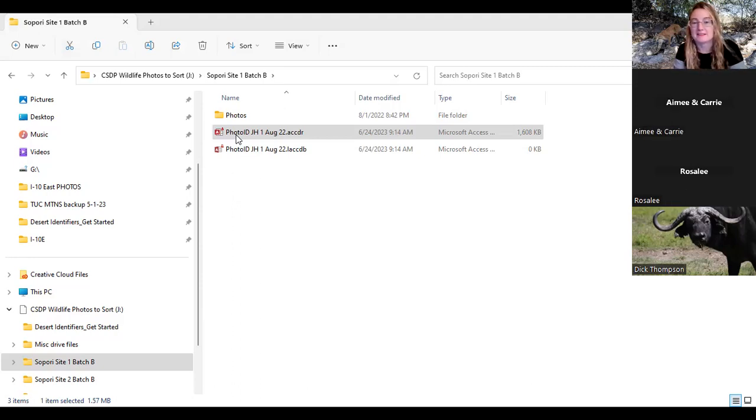One way this makes this nice is that you can see which photos have been ID'd and which ones have not. So you can just work on the ones that haven't been done, especially since you're all working on the same laptop, presumably. So you're going to choose Zoo Crew Volunteers and go.